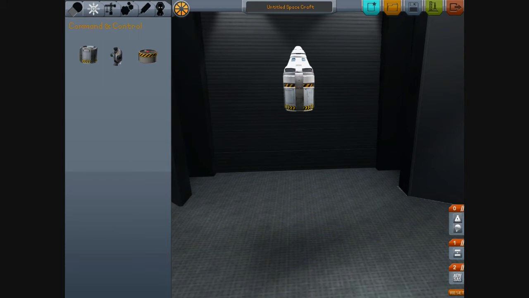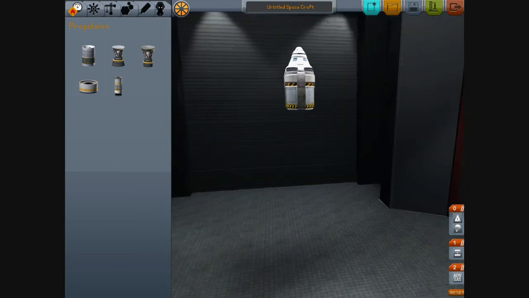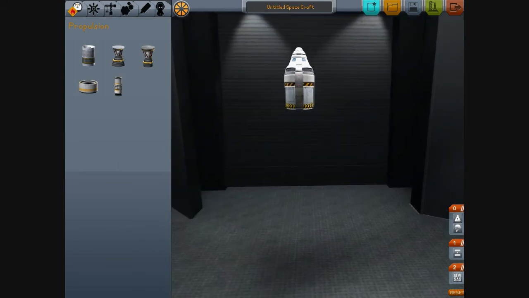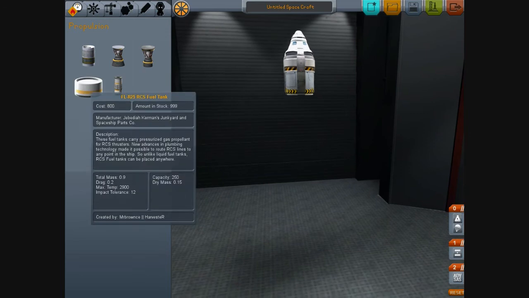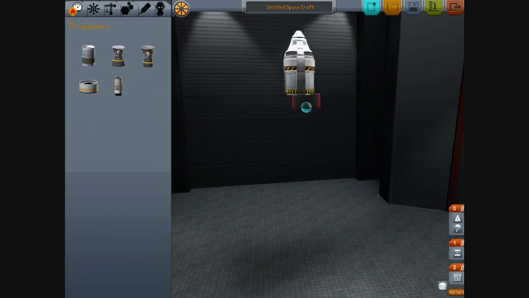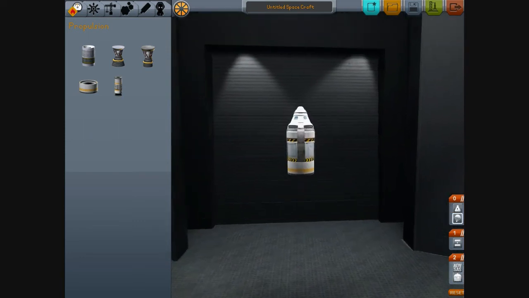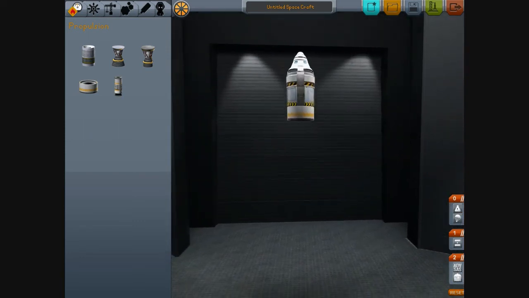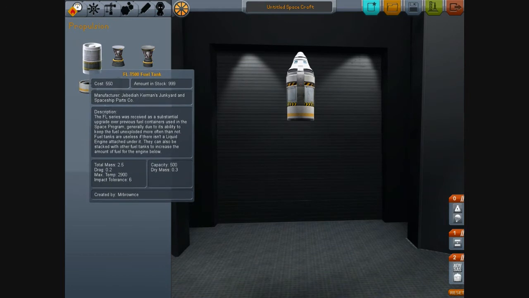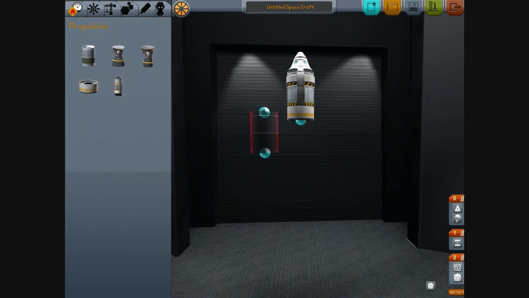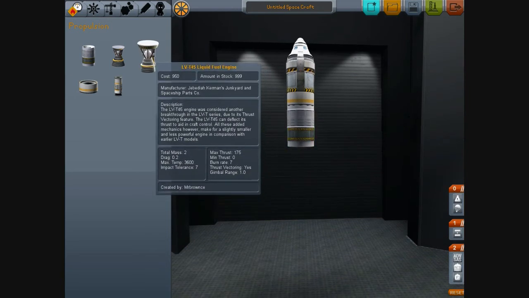And the next thing we want is, when we're up in space, we want to be able to move around relatively easily, and the best thing to do is use RCS thrusters. First of all, we'll need an RCS fuel tank, because they use different fuel than the regular rocket engine, so we'll put one there. We're only going to need one fuel tank. We'll need this liquid fuel tank. I'm sure you already know all this, but just in case.